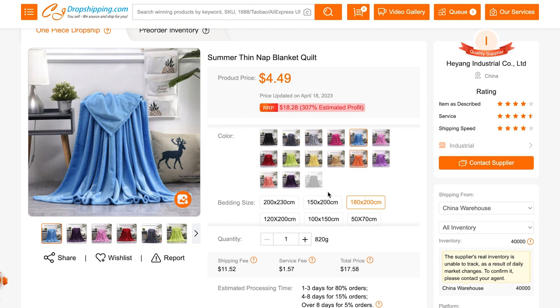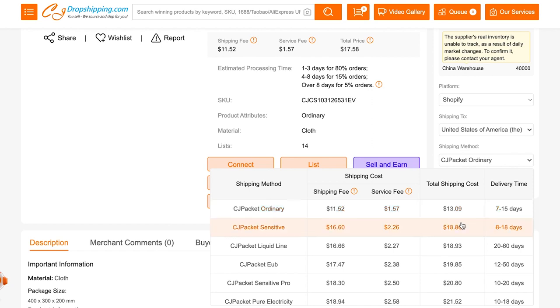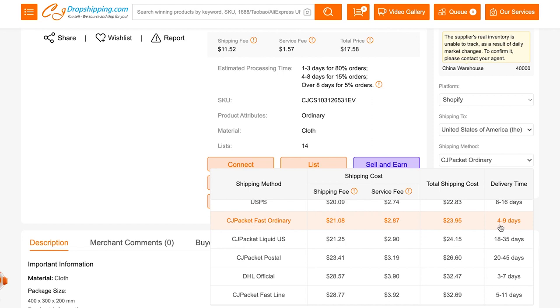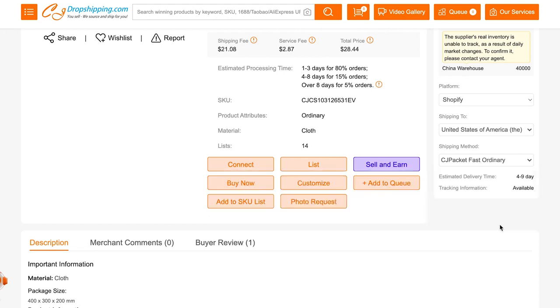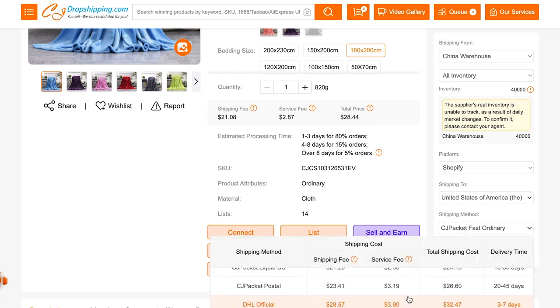So I'm going to get started on making the whole Shopify store. We're going to use the light grey and the sky blue variant of this product, and I'm going to set everything up. But before we do that, I really want to check the shipping time to the United States. We're looking at about 4 to 9 for 21. So what's the total product cost there? 21 to 30 US dollars.